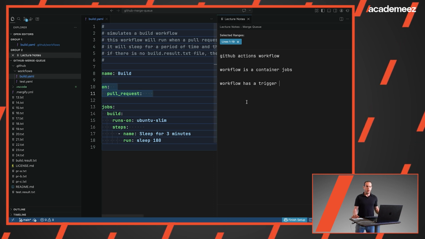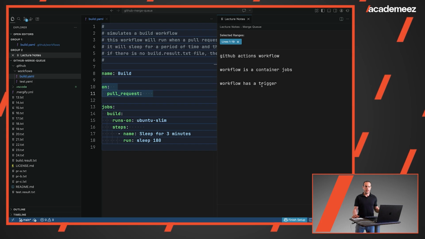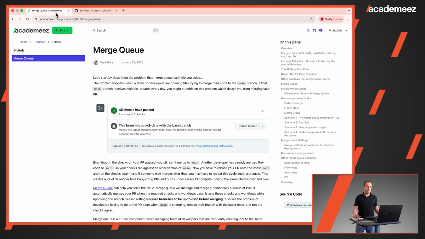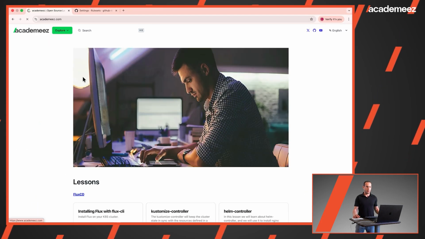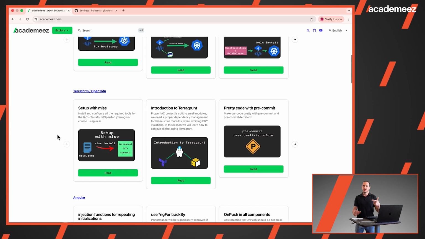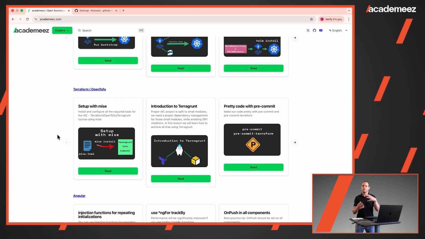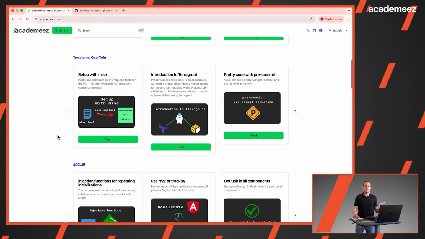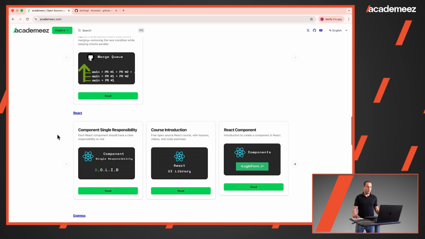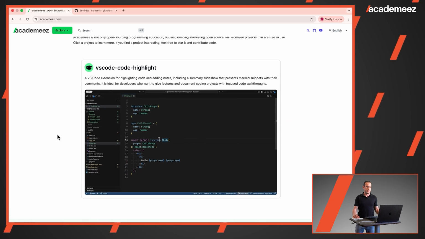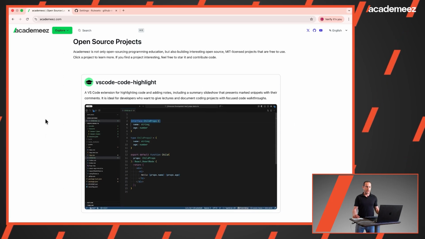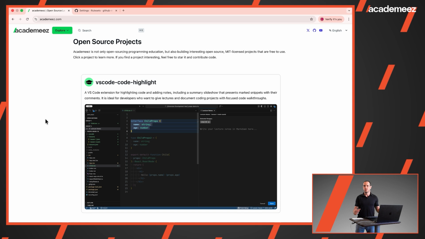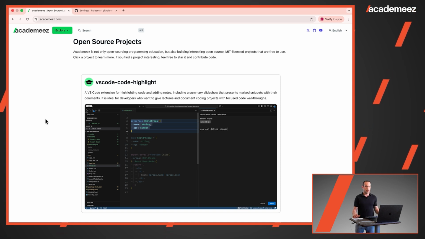So by the way, the lecture notes that I'm putting is using an extension that we created in Academies. So an extension to help with lectures, and all those lecture notes can be later reviewed as a summary slide. So it's good for lecturers that want to create notes for their lectures, or also document your repository. So we have a link. Also, this project is also open source. We have a link for it in the Academy site. So if you like to document a repository or past lectures, it's a good tool to write lecture notes.